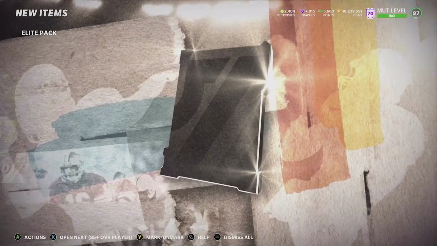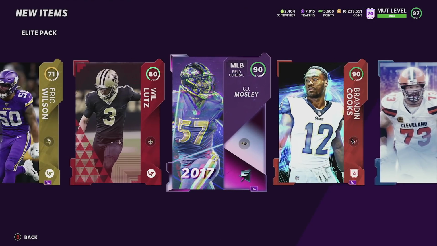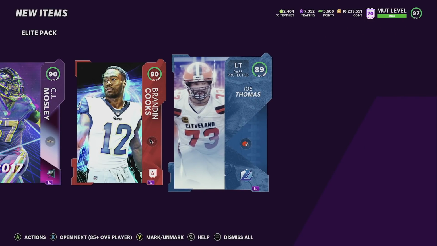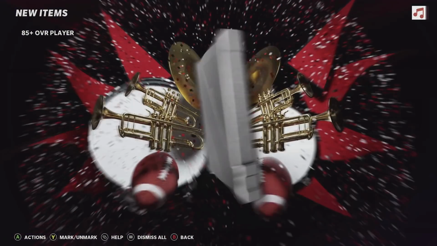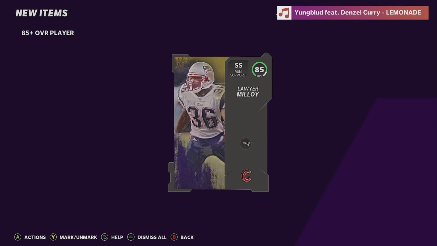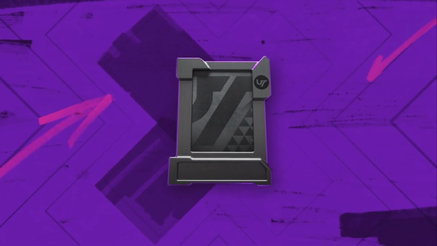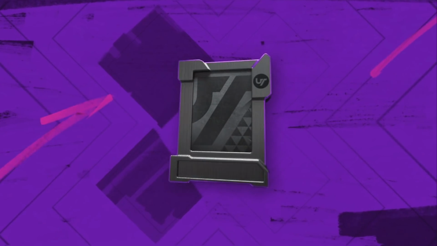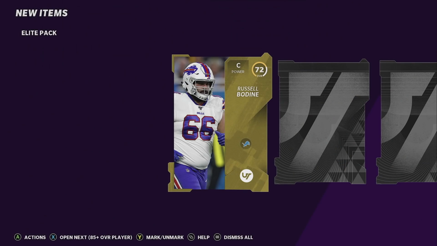Oh, wow. Oh, goodness. This is what I should have been opening. We'll quick sell these two. EA, why are you playing with me? This is what I should have been opening. Can we get another one of those? 95. Oh, my goodness. We're going to do one more of those. That was pretty nice right there. There's 10 of those. These might be the pack right here. That was a really nice pack.